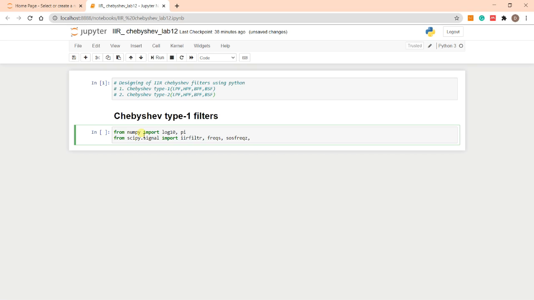So next is cheby1, comma, cheby2, right? Then import matplotlib.pyplot as plt.